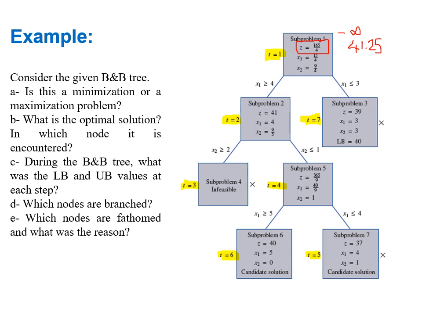Then secondly, we explore subproblem 2, and we couldn't find an integer feasible solution because x2 is non-integer. Therefore, the lower bound is still minus infinity, and the upper bound comes from the parent bounds of the unexplored nodes. From this side the best possible that we can get is 41, but from the other side, before solving, remember we didn't solve, we don't know these values, it's unexplored yet, the best possible will be given by its parent, so the upper bound is still 41.25.